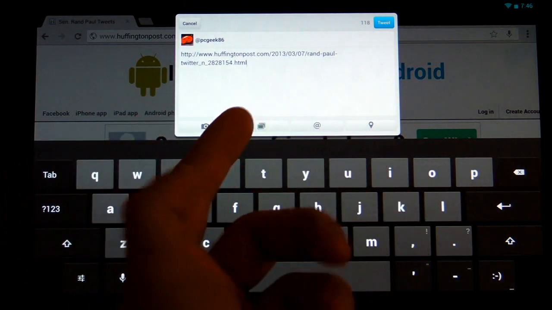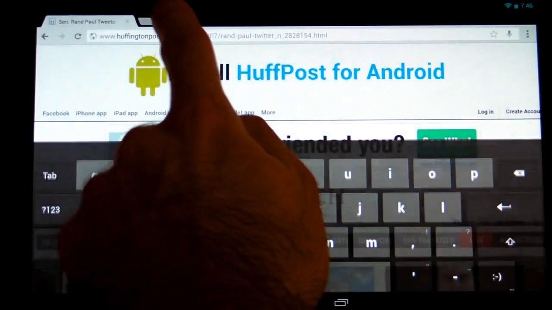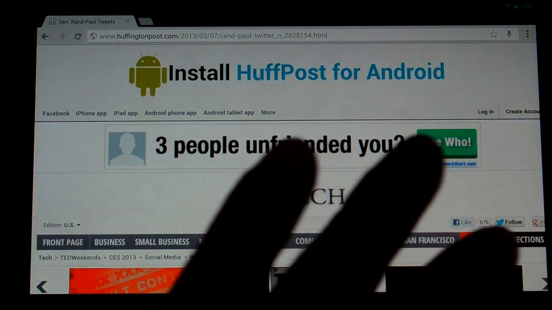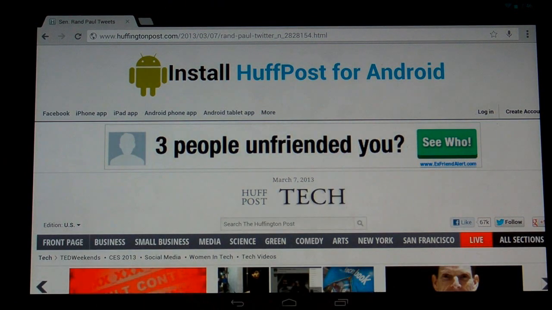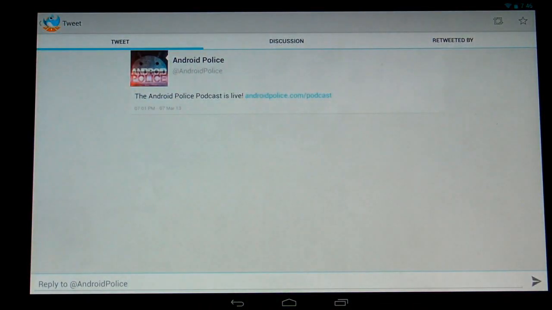So that makes it kind of challenging if you want to really quickly tweet out a link, but you want some information about what that link is to go along with it. So TweetLanes is definitely better than the official Twitter app in that regard.